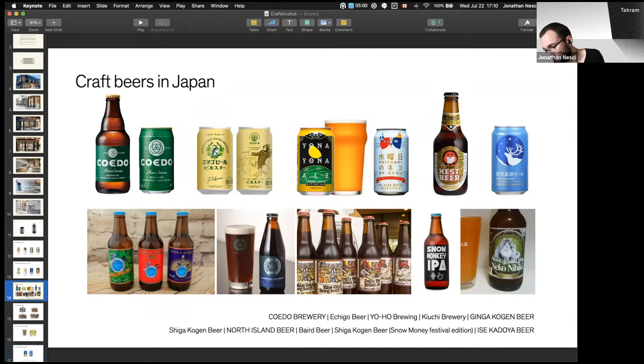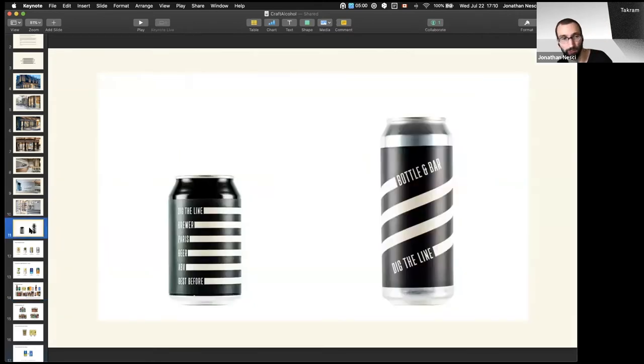Our audience is not only Japanese people in Japan — half the people that go to Sakahachi's bars are tourists. With the goal of eventually creating new bars in Europe and outside Japan, it's got to be something that an audience can respond to in any language and in any context.